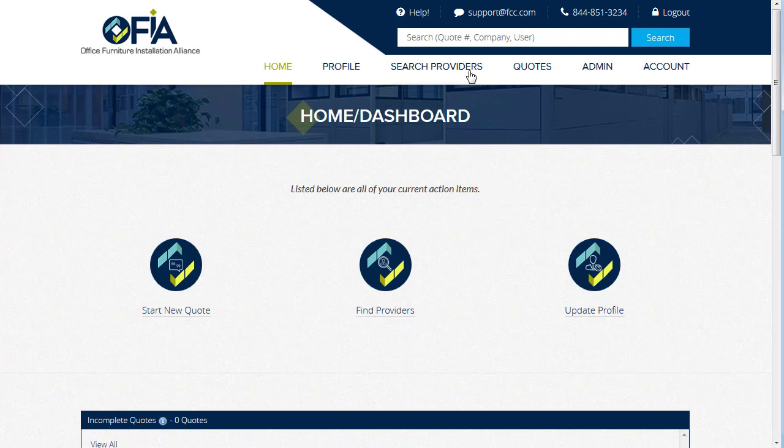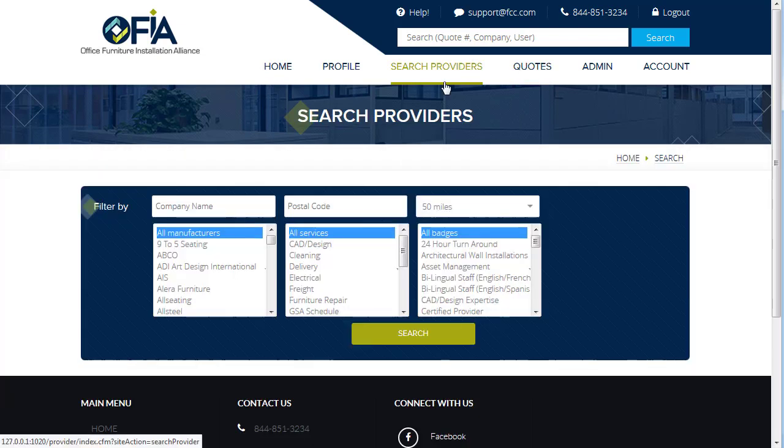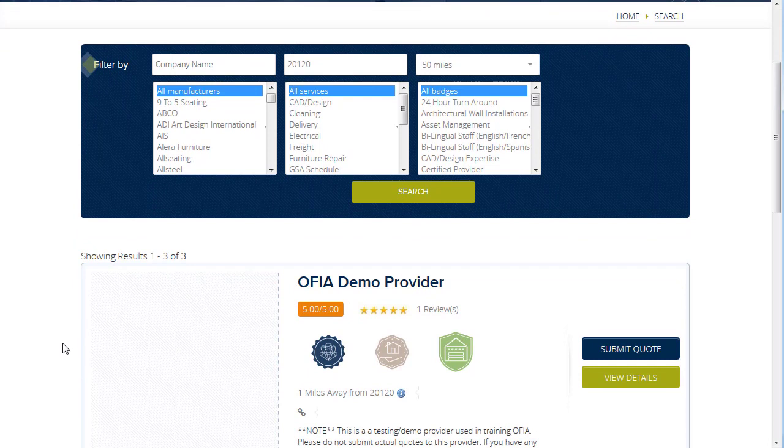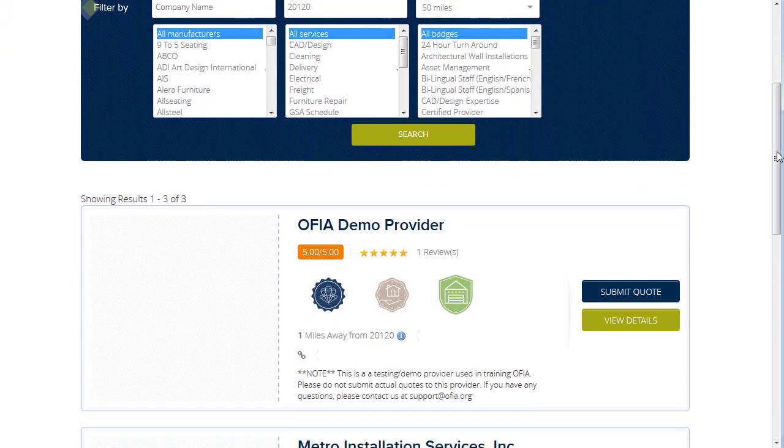First, you can either go to Search Providers or to the Quotes navigation. I'll start by going to Search Providers first. Here you can put in a zip code to see which providers are in the closest geographical range for the project you are starting. In this case, in this sample environment, the search results came back with 3 different providers. Here you can see if they have a logo, you can review any of their badges that identify characteristics about that company. You can also view the details about their organization, or you can just move to directly submit the quote.